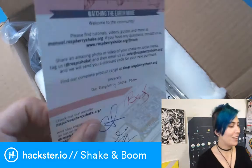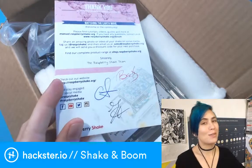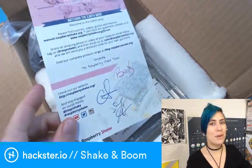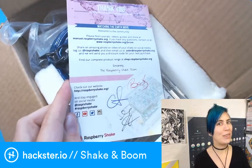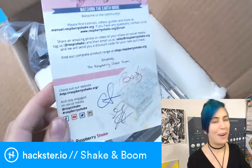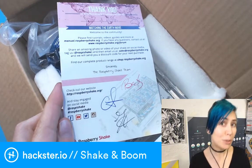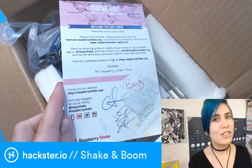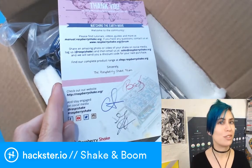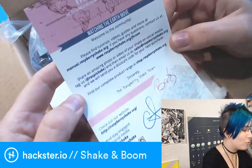What is this thing? Well, as the name implies, it detects how the Earth shakes. That's right, it's an amazing citizen science kit. The Raspberry Shake was originally just a seismography kit with the Raspberry Pi, so you can tell when there are earthquakes and stuff, but now it's the Raspberry Shake and Boom, which also detects infrasound — sound waves and events that are below the human threshold of hearing. Super cool!